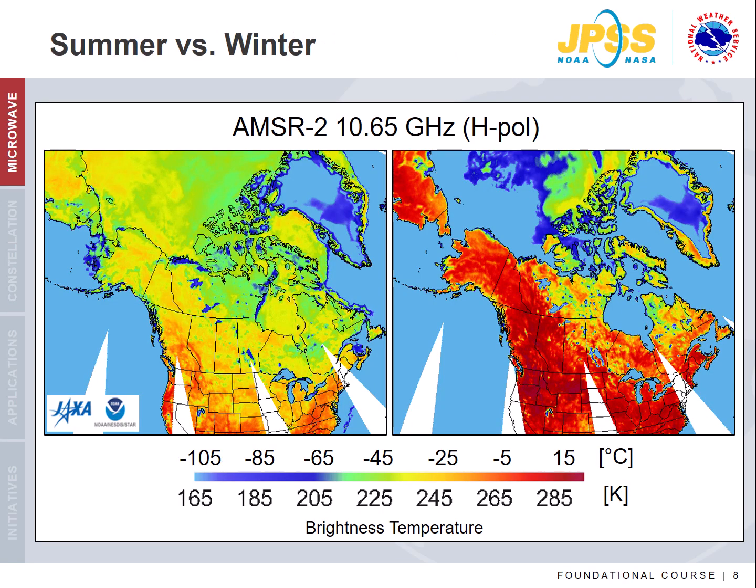Let's take a look at another example. Here we have two images using the 10 GHz channel, one during winter and one during summer. Can you tell which is which? From a quick glance without looking at temperature values, you may correctly guess that the one on the left is from winter and the one on the right is from summer. With this color table, reds correspond to warmer temperatures, which we see throughout the US and Canada in the image on the right, while the colder greens and yellows are more pronounced on the left.